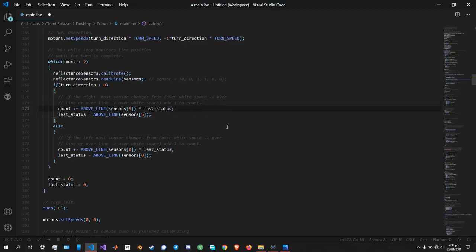That makes sense, right? And then we just update the last status with the current status of the line, because in the next iteration the current status will be the last status. You get how it is. So that's what we're going to do.